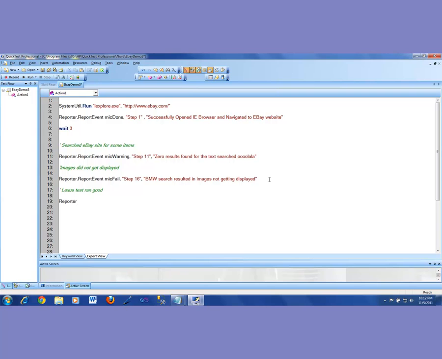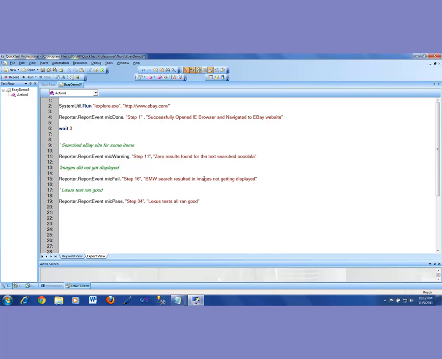Reporter dot report event, and I would say MIC pass, right? Comma, this happened in step 34, and the description is Lexus tests all ran good, right?